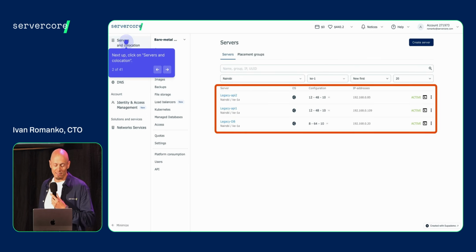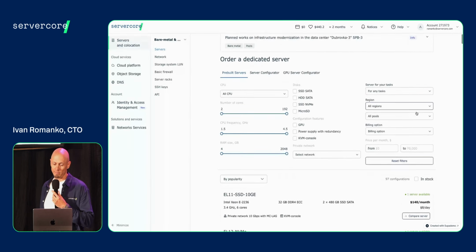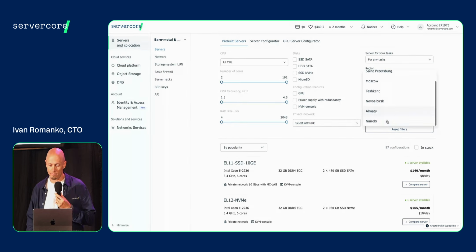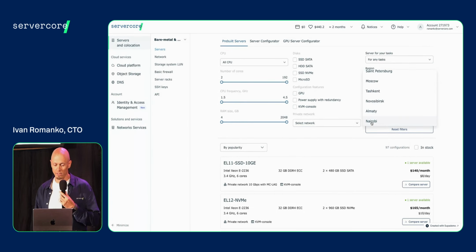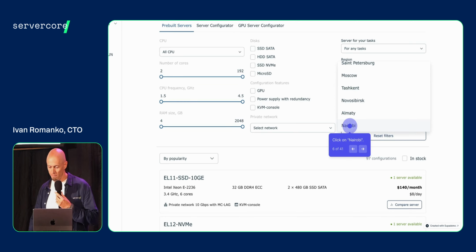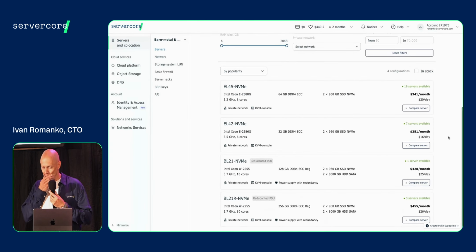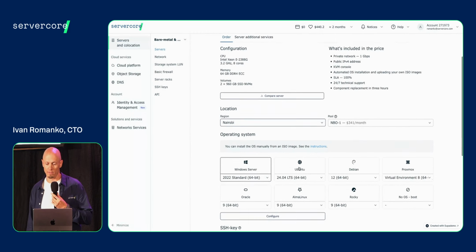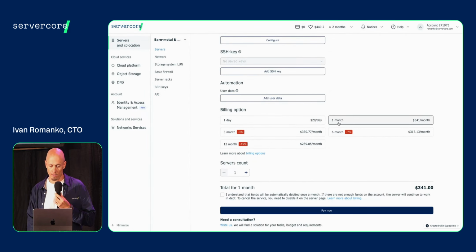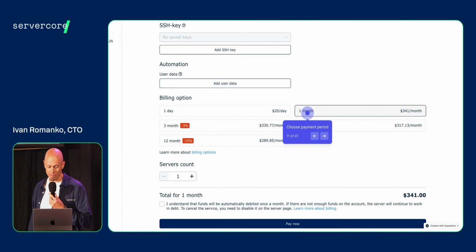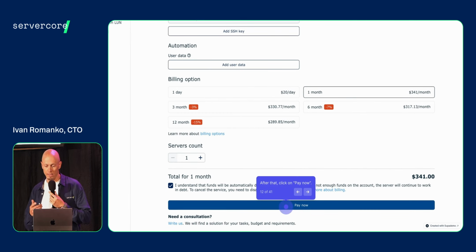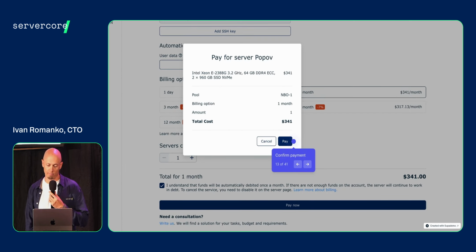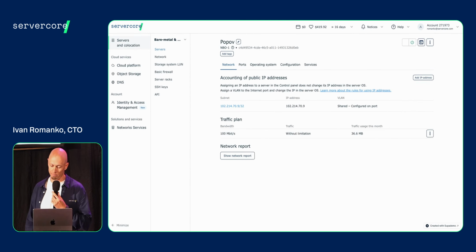Keep up. So we start with a cloud platform, having some virtual machines with our legacy something. After that, we go to servers and colocation. We choose Nairobi. And after that, we pick up a configuration for our bare metal server. Let's say we've picked up this configuration. We choose it to be paid monthly. And we pay now and confirm.